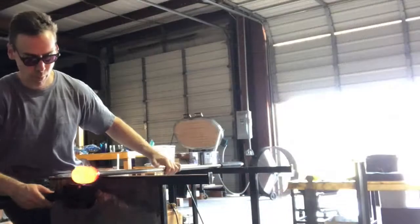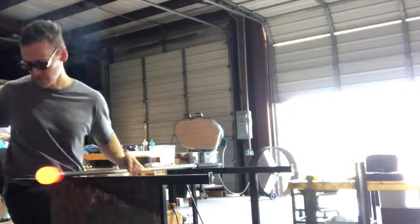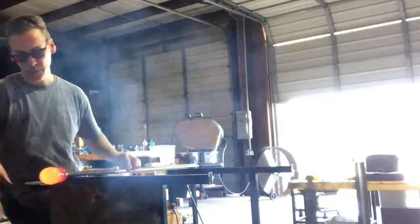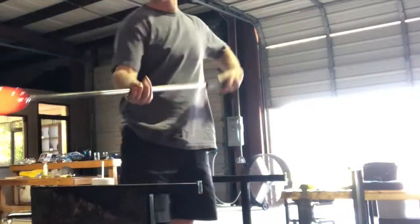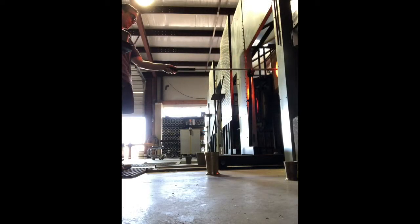A little bit of glass, add some color. I did not show you, but there I got a second gather of glass over that. So I'm just shaping it up, trying to keep things symmetric on the bench. This really should take about 10 minutes if you do a clear one, maybe a little bit longer if you do a colored optic cup. I changed the angle — if you can see in the middle of the floor, that is the mold.